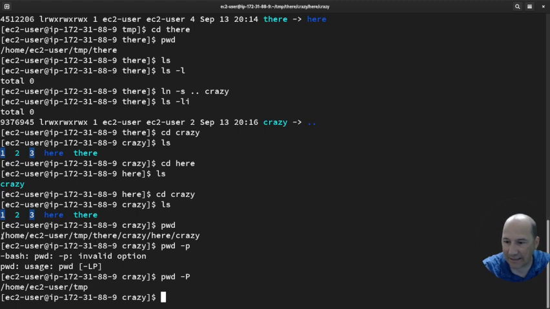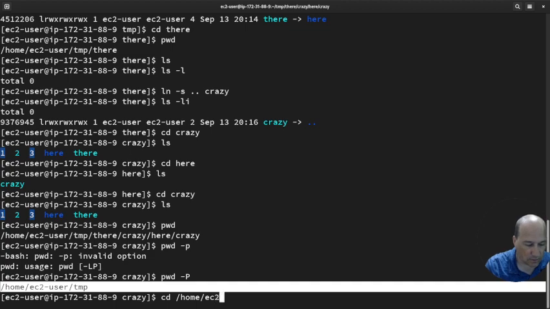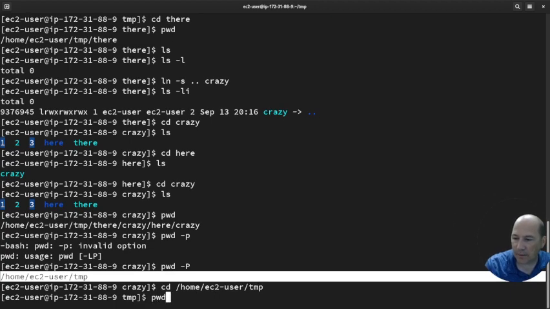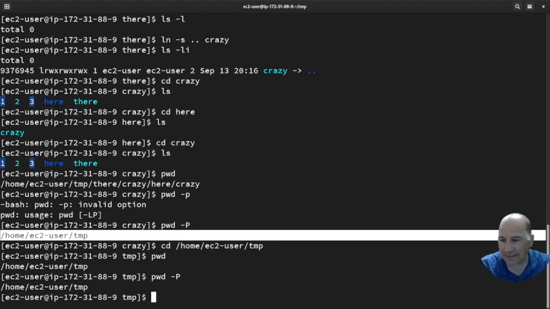Symbolically it's this, but really it's only this. So just to clear that out, I'm going to cd home ec2, hit tab and temp. So now pwd should be that and pwd -P, so they're the same. Sweet.